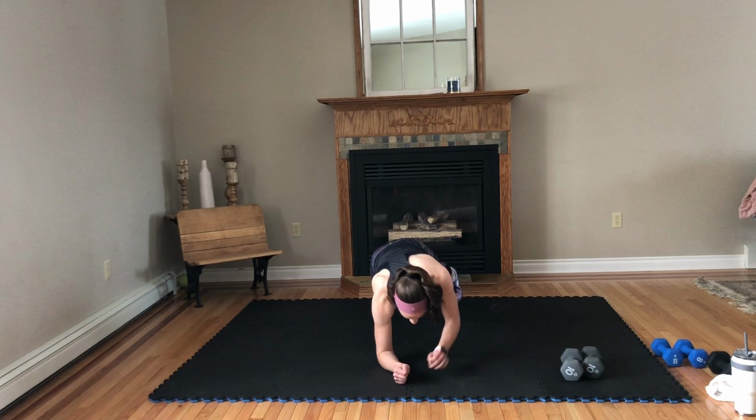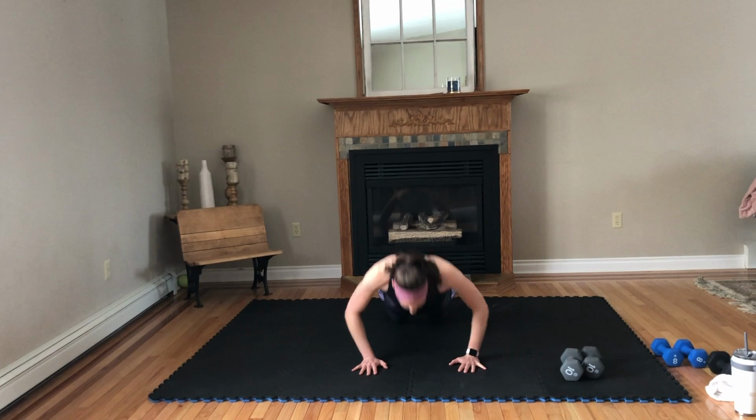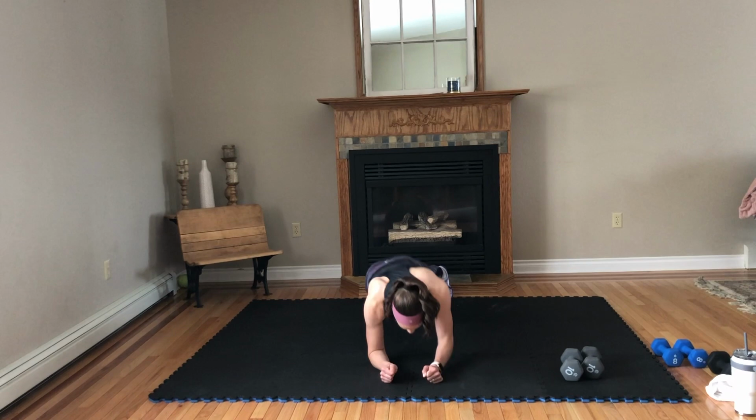Option is to take it onto the knees. Or if you're feeling it, come onto the toes. Switch leading arms.